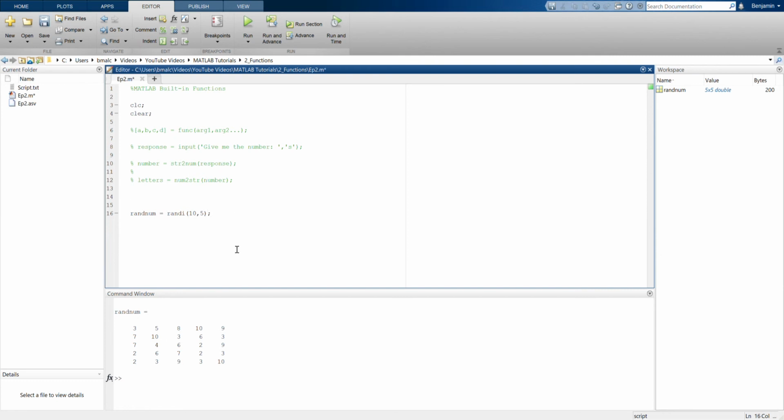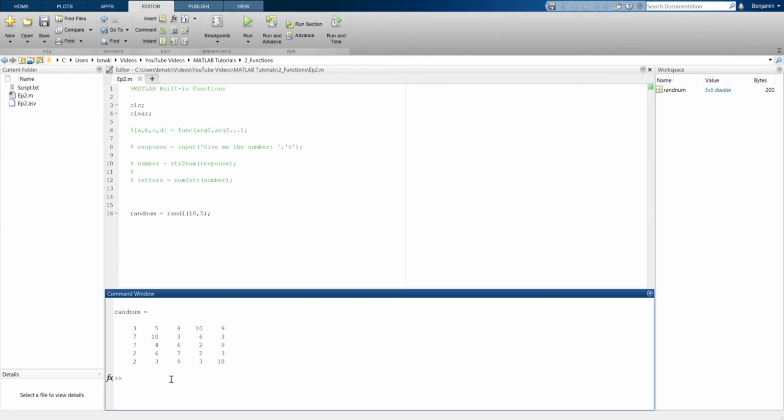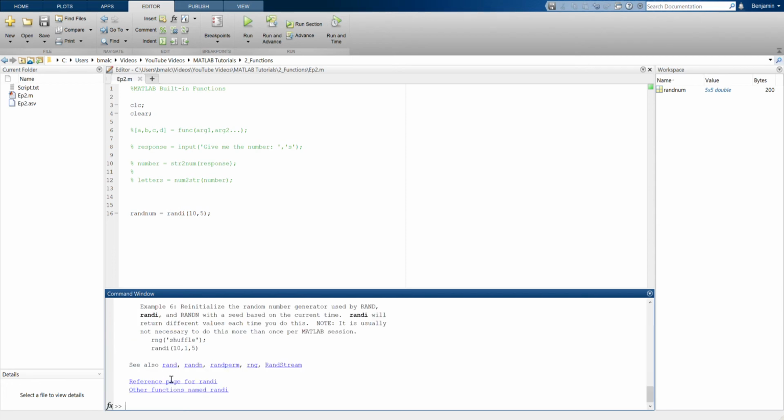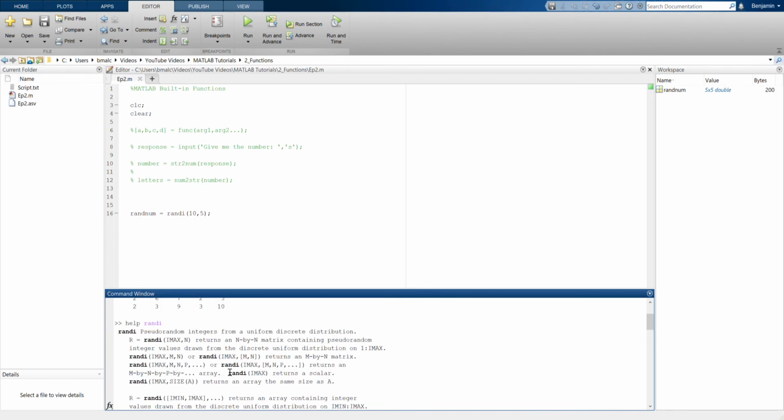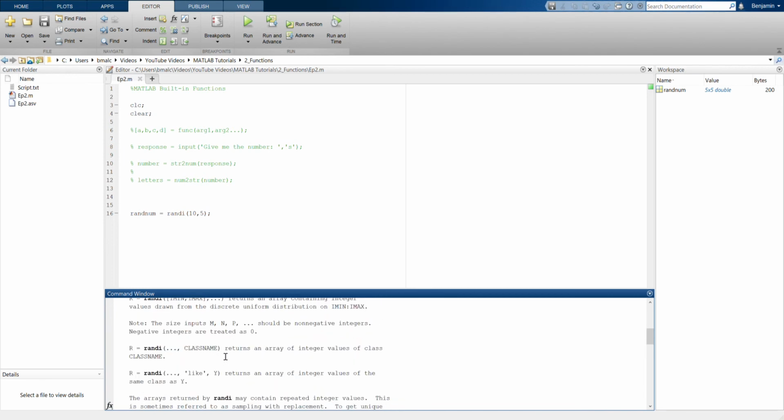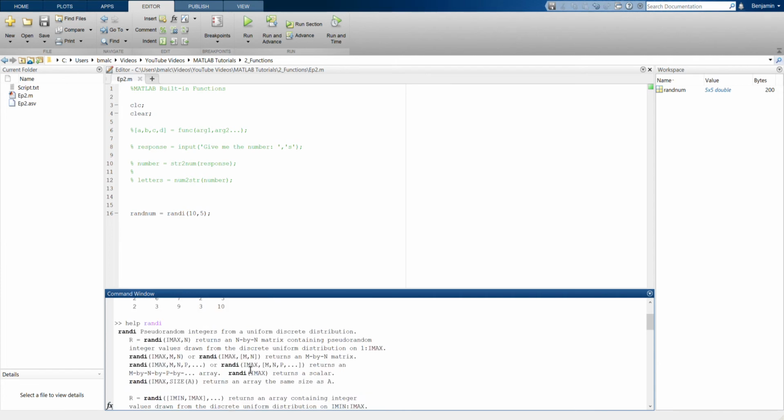Another cool thing in MATLAB: you might know of a function, but you don't necessarily know how to use it. If you don't, you can either go to the MathWorks website, or in the command window you can simply type help, as long as you know the name of the function. I know it is randi. You do that, hit enter, and a whole little list of how to use the function will pop up. As you can see, that can be very nifty. Here we have randi, the maximum, and you can even give it a vector, but that's not important right now.